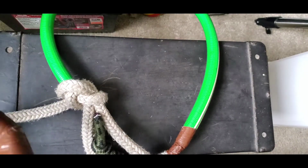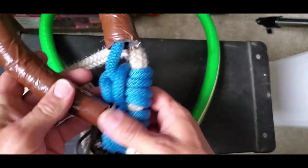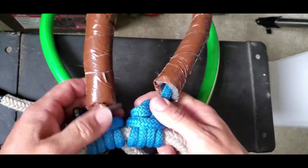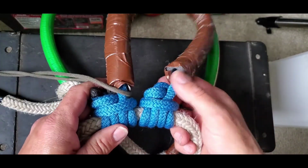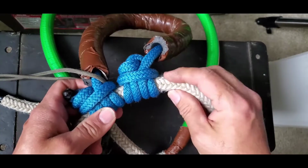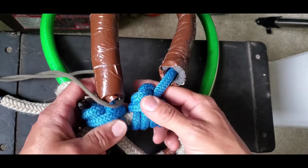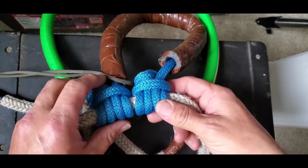And then on this stirrup, and I believe this is a Samson Predator line, or maybe not Predator. It's the equivalent. They have a Predator that's like a camo pattern, which eventually I might go to, and I might go to this diameter line for this part, and then even a smaller diameter. This stuff is really strong. It's as strong as steel cable, same diameter. So you're not going to break it with your own weight.